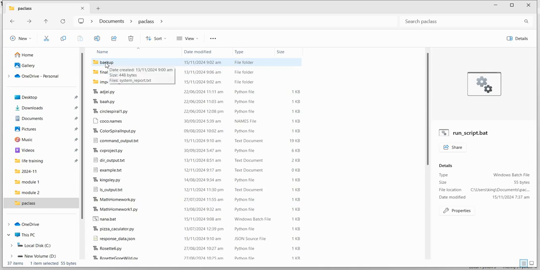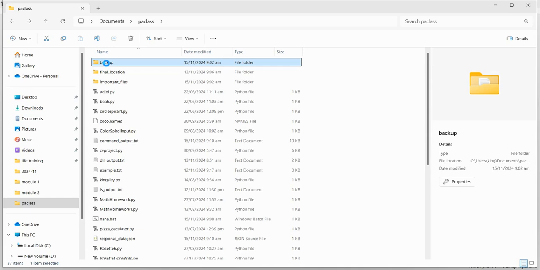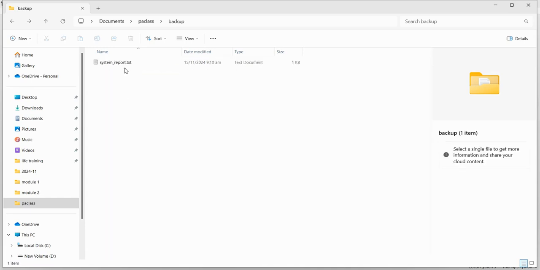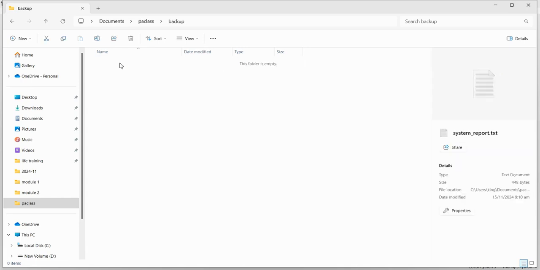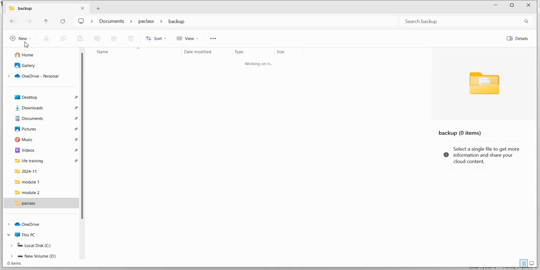So what do we need to do? We say we should use a .bat file. So now you can see here, run script.bat. So I've created the .bat file. Inside the .bat file, I will look for the directory where I can get my script. So you can see that my script is inside what? User, then came the username, then the documents directory, then I have this, that's the PA class, then inside that I will see my script.py.